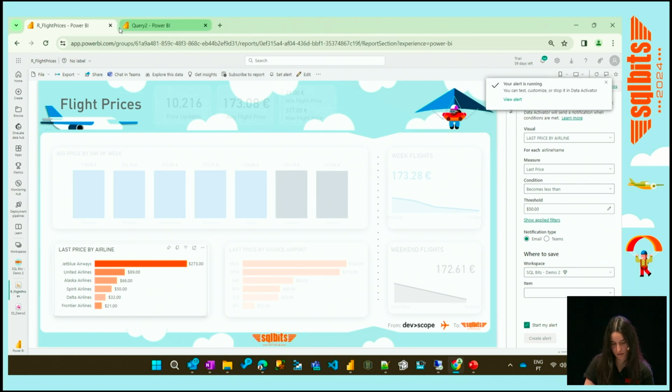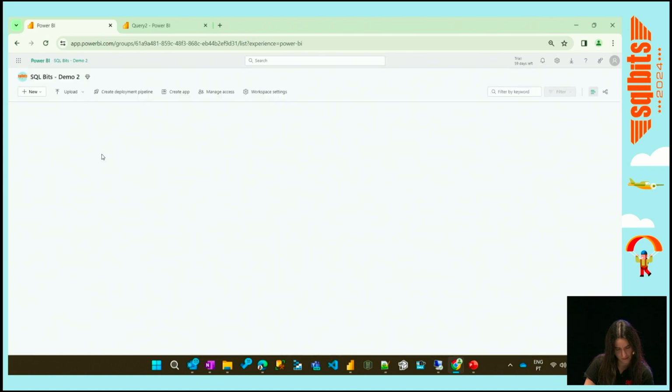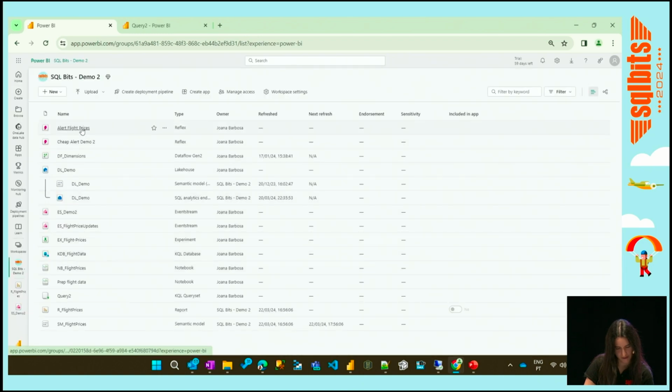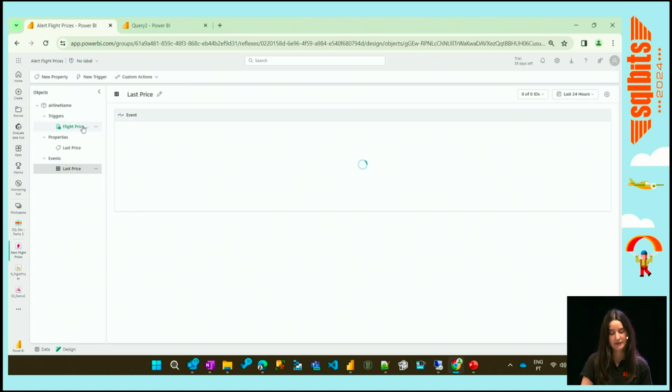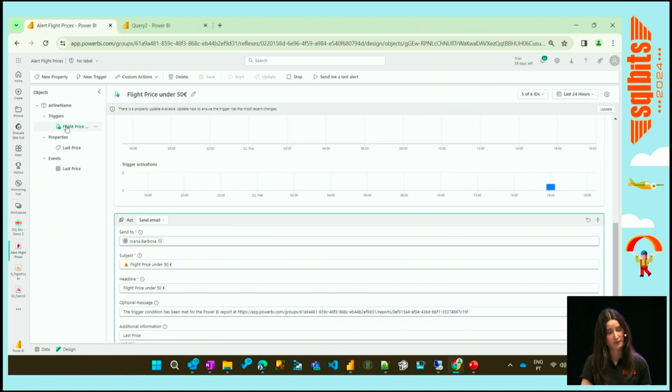Yeah, so actually I built one already for you to show you. Let me just see where it landed. Yeah, it's this one. And here you can actually define the body of the email that you are sending, if you want to customize the message. In this case, it will be just the airline XYZ for this ticket there and there has a low price.